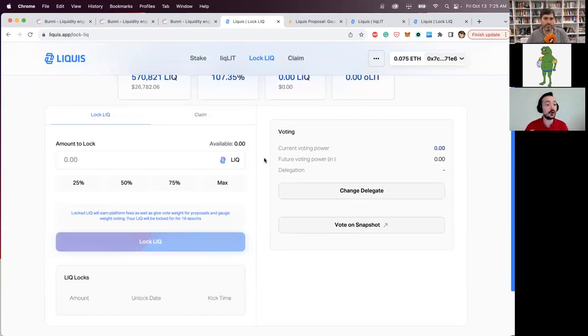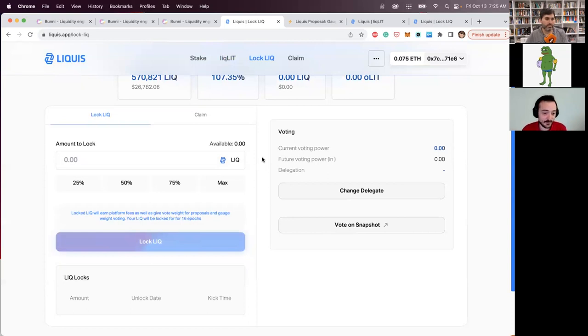So we've seen it on Curve and Convex. Curve, though, is also a new DEX, right? So it had to come in this competitive environment. We've seen Pendle recently. It's also a new thing. It has to compete against anyone else. What was so smart that Bunni and Liquid did, they're like, oh, we're not going to make something new. We're going to go to the king. We're going to go to Uniswap, who has the most TVL, the most volume, and we're going to build something on top of there. So I think that was genius.